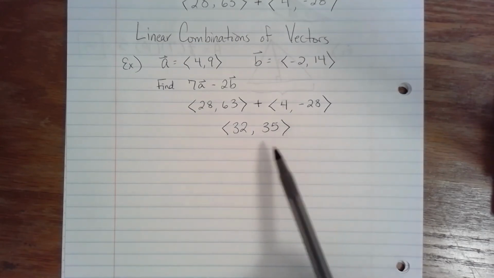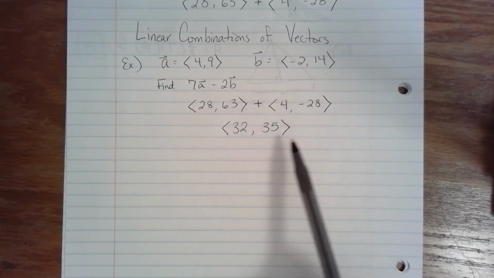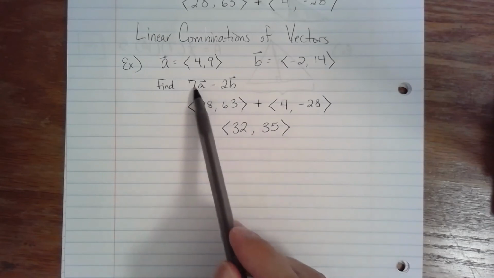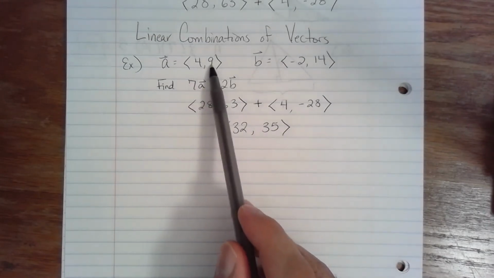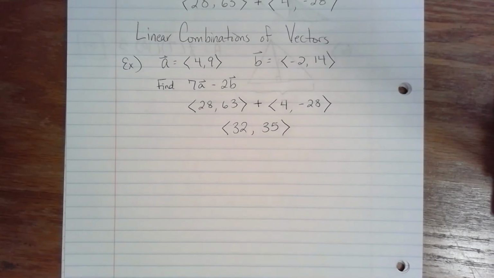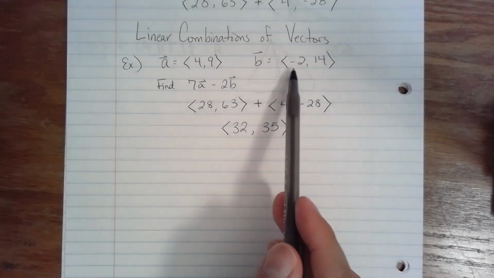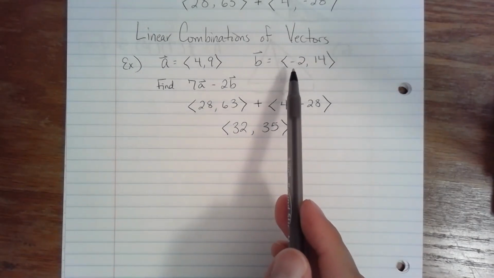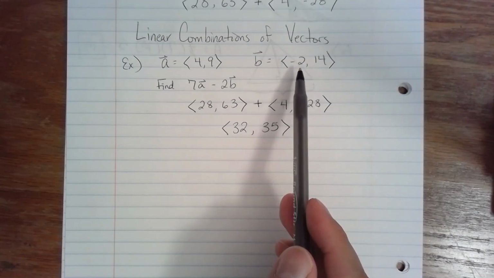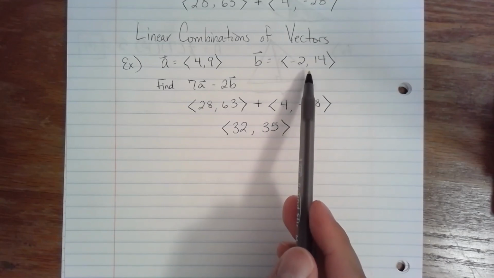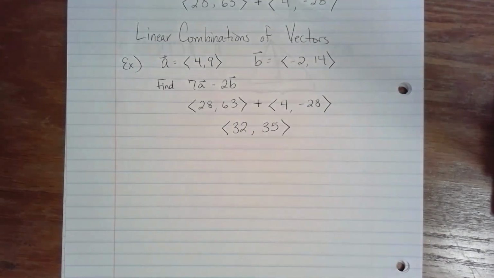I would not encourage too much in the way of sketching problems like this one, simply because these numbers start to get kind of large. You're kind of drawing 7 copies of 4s and 9s. I mean, if you're trying to visualize this one, you can. You can take the time to do it. But I don't think it helps you in this case really get through the problem because they've already given you your x and y components, and that's usually what I'm trying to find when I graph a vector. I like to use vector graphs to find those x and y components. So if they're given, just use what they gave you.